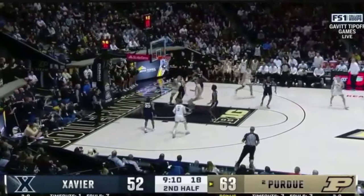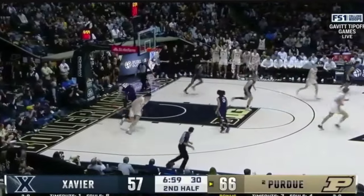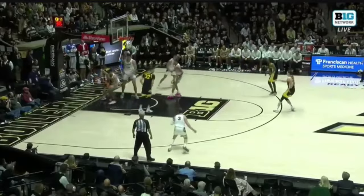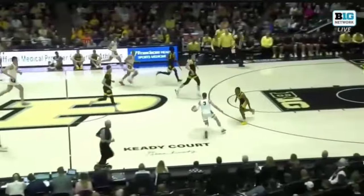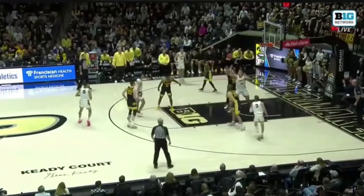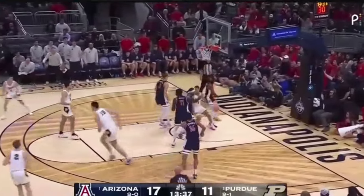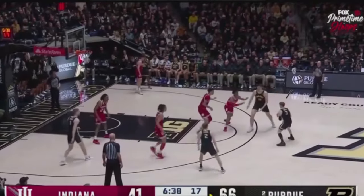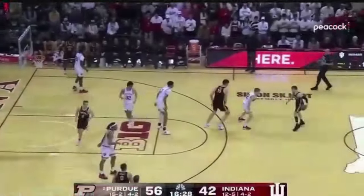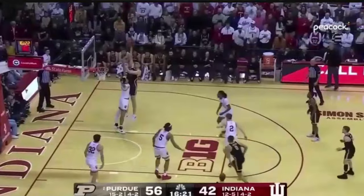Ladies and gentlemen, welcome back. Today we are going to continue our series on how we can beat, potentially, the best teams in the nation. We are going to talk about none other than Purdue and the player being featured in this. Purdue is an all-around fantastic team; however, I think they do have one strategy in particular that at least gives teams a fighting chance. We'll discuss that concept and look at three examples: Ohio State, Nebraska, and Tennessee, and what they all had in common.